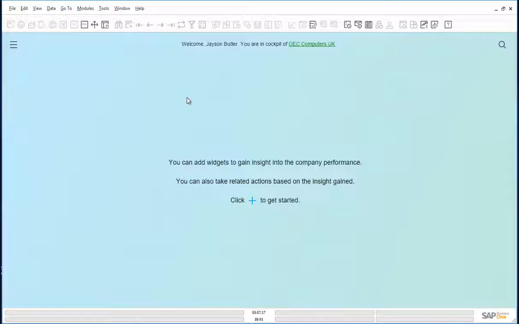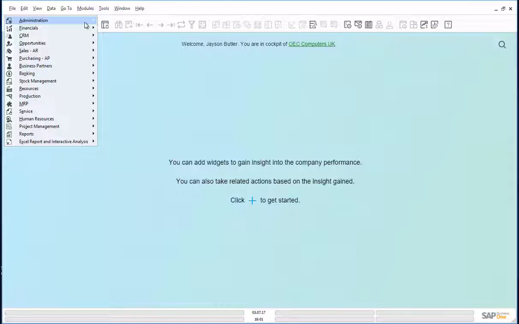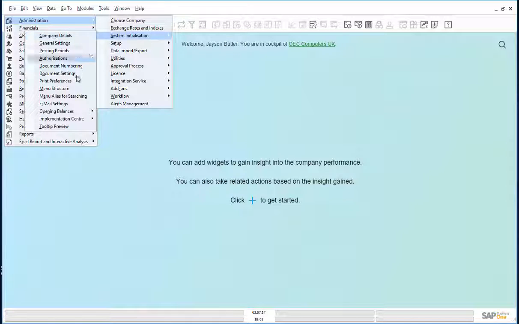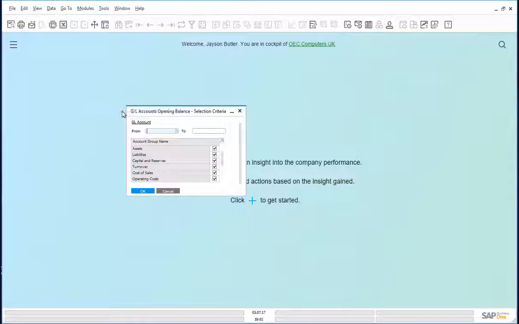Scenario 4, opening balances. To go to the opening balances screen, click on Modules, Administration, System Initialization, Opening Balances. Let's have a look at the GL account's opening balances.